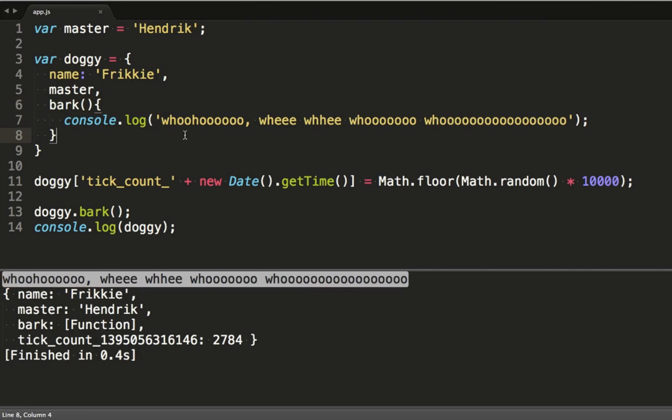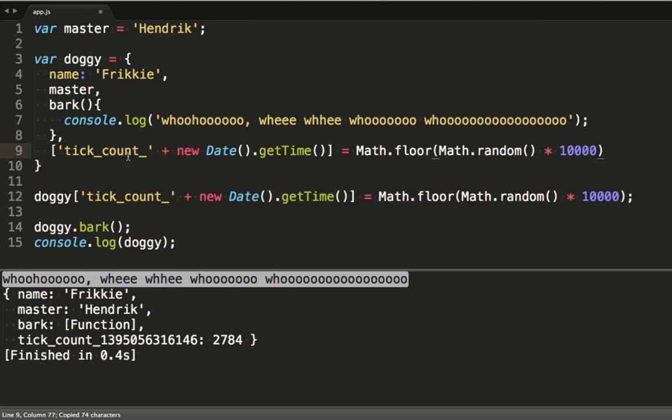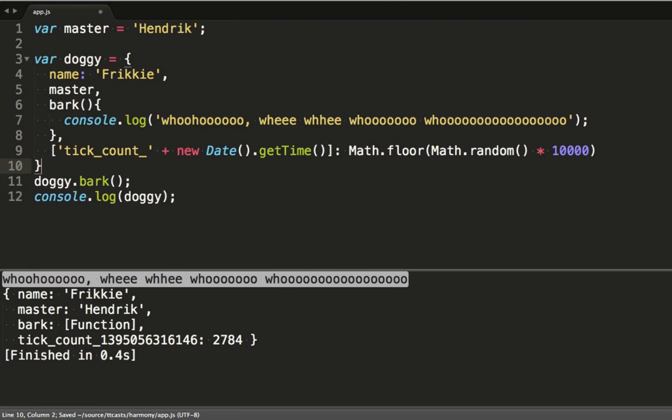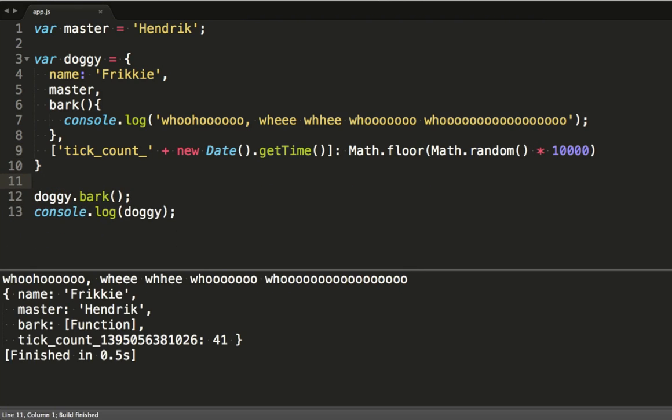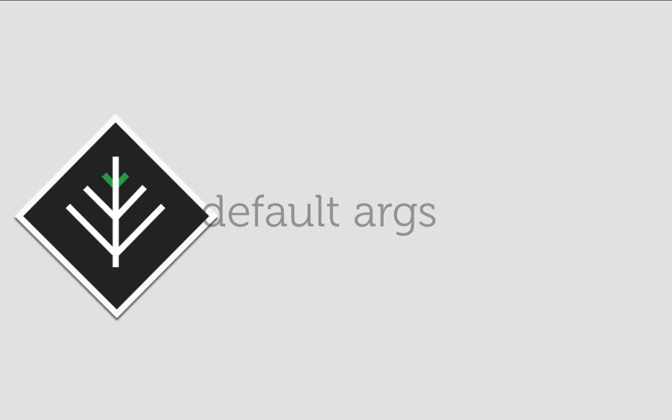We can also take this extremely contrived dynamic attribute and assign it inline. We just put the attribute's name in square brackets and use a colon instead of an equals here. See? Still works. This literal is more succinct and expressive than the old style, don't you think?